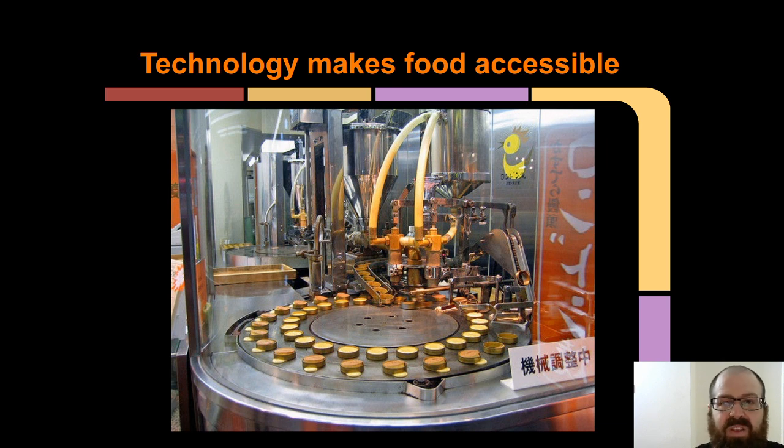So once upon a time, there were no cakes. And then one day, cake was invented because humans figured out how to make flour and honey in an oven and bake it all together. And we had sweets. And fairly soon after, we had the agricultural revolution, and we had rich and poor people. And then the sweets were the thing that the rich people had, and the poor people did not have the sweets. And as time went on, we got nicer and nicer sweets, but they weren't that accessible.